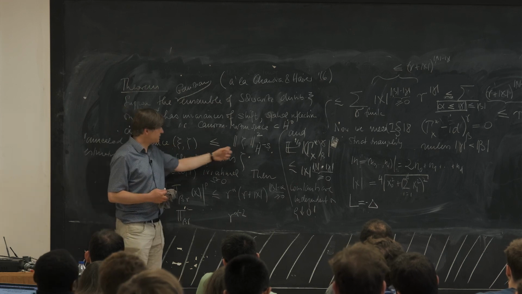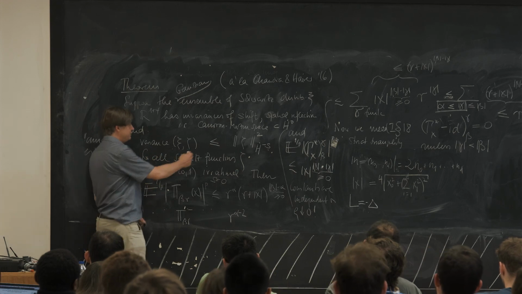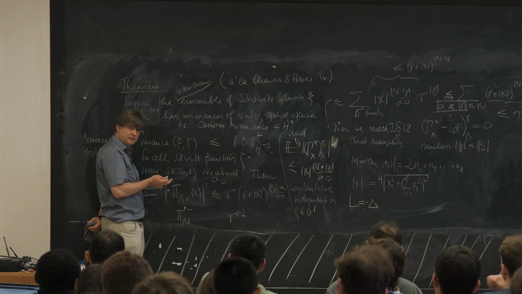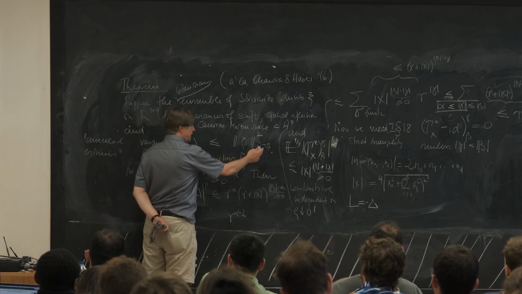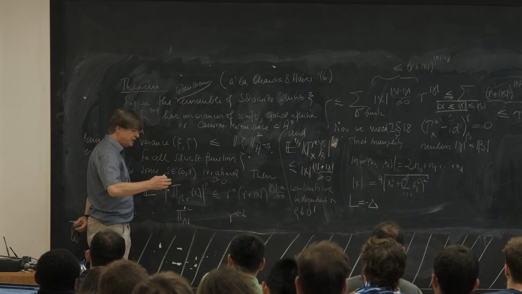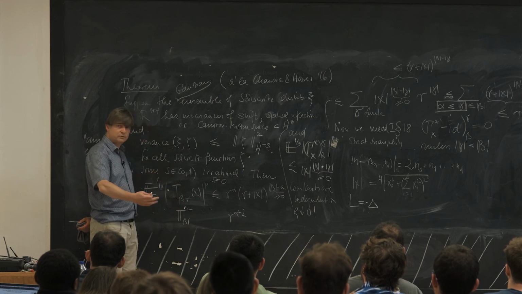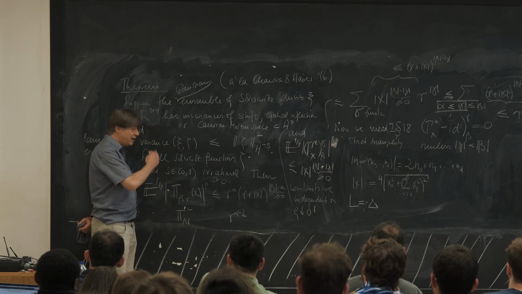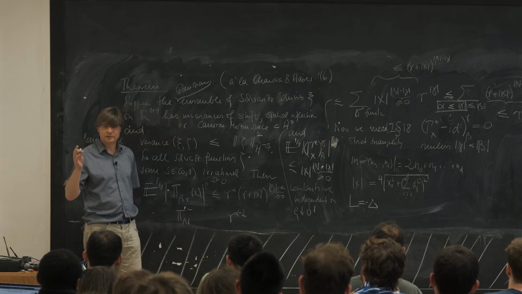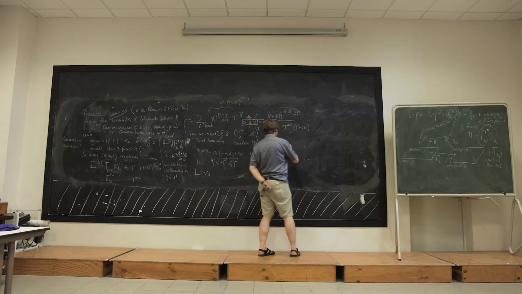By making this assumption, I'm relaxing white noise in two ways. First of all, I'm just requiring this inequality instead of an identity. And the second thing is I'm allowing these test functions, these observables, to be in a larger space than L2. Now I have to tell you what this space is or what the norm is. For me, a space is always the norm. Don't ask me to be too function analytic. So I give you what the norm is.